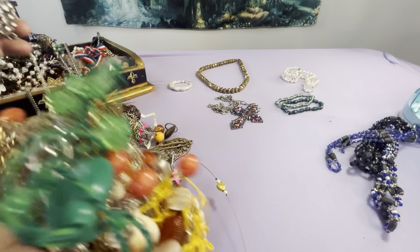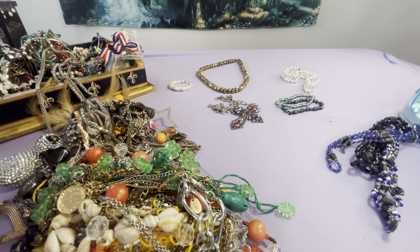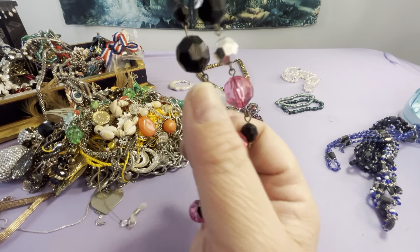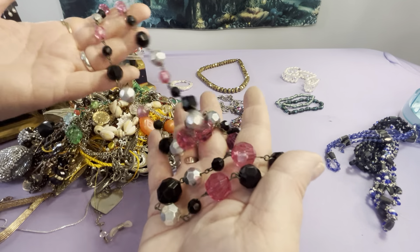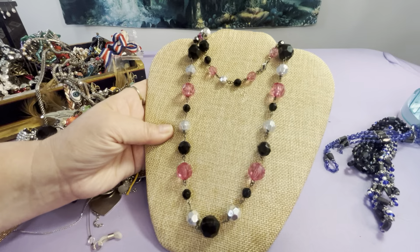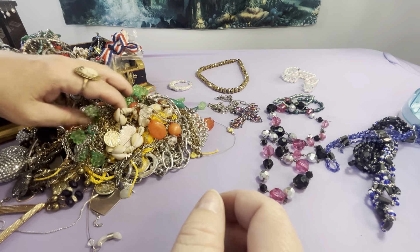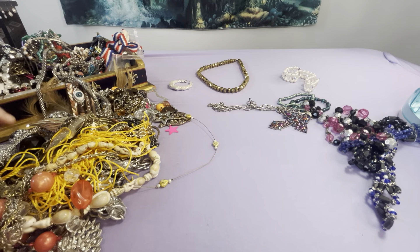I got a knot — I'm not gonna be able to get through it right now. This piece is costume, it's nice — all plastic but pretty. It's all silver, black, and a nice pink color combination. It's a necklace, intact. I have a bust here to display it. This one looks like lucite — it's plastic though. Here's another one — some of them are tangled up.